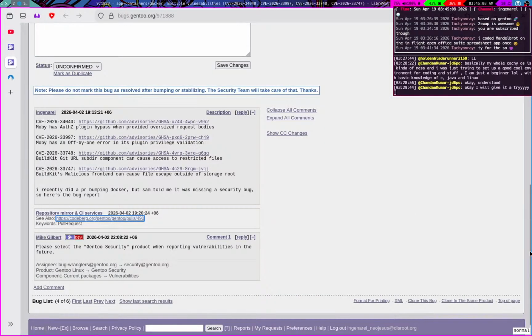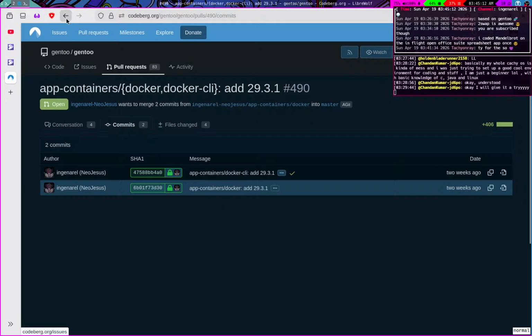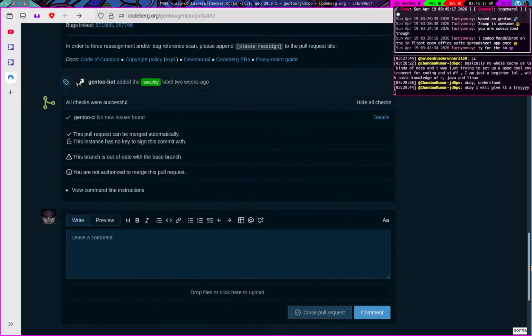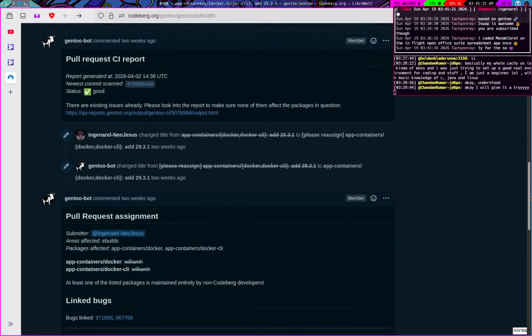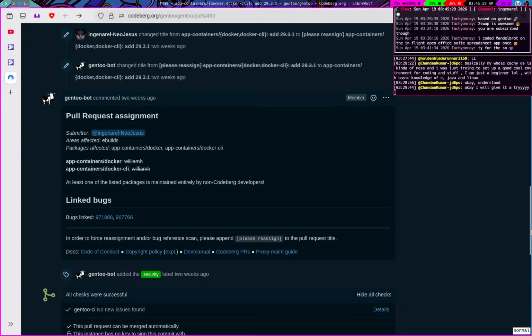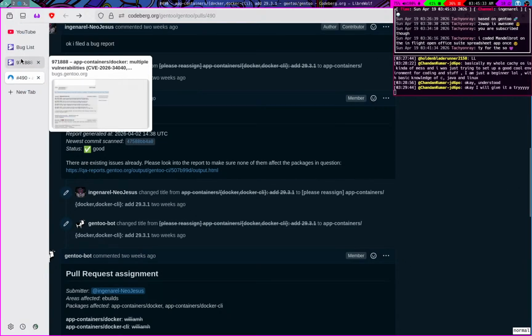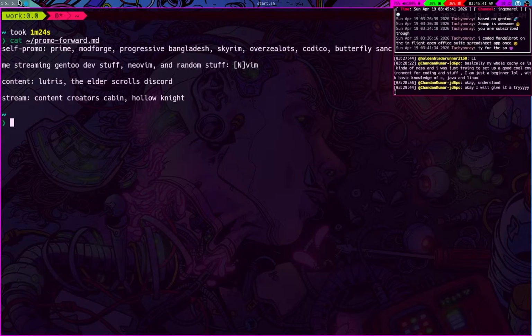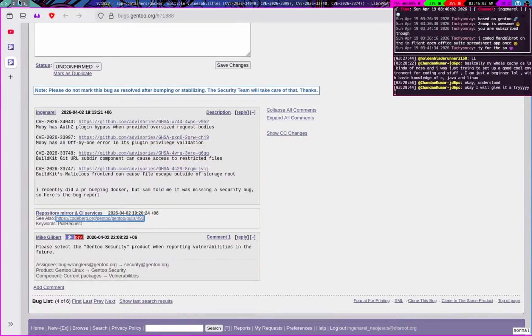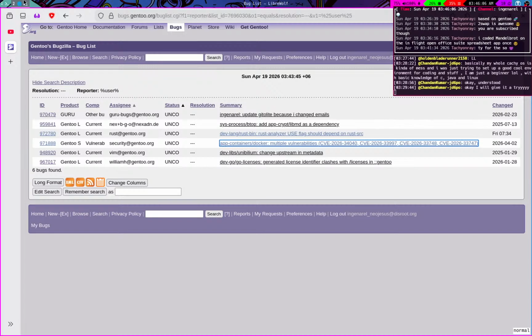Someone, I think William was maintaining it, or am I tripping? If William was maintaining it, then yeah. Who was maintaining it? Gentoo bot, show me the message. Yeah, William was maintaining it. So that sucks. Because if I remember correctly, was it Imolo? Yeah, Imolo told me that William was busy because I think they were changing their setup or something along those lines. I forgot the exact details. So yeah, that sucks. Well, I hope they'll come back and see the PR and hopefully merge it. Or someone else will. I don't know.